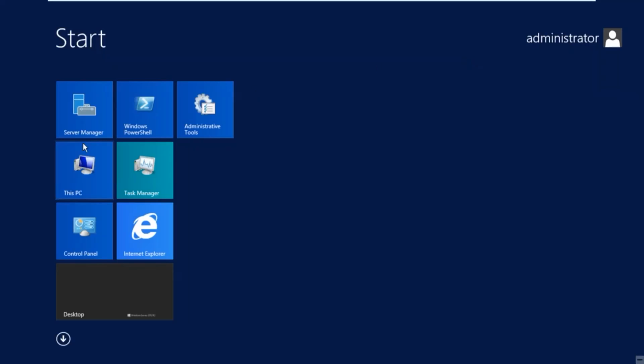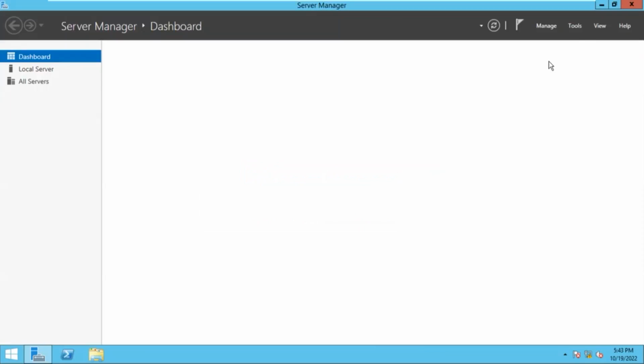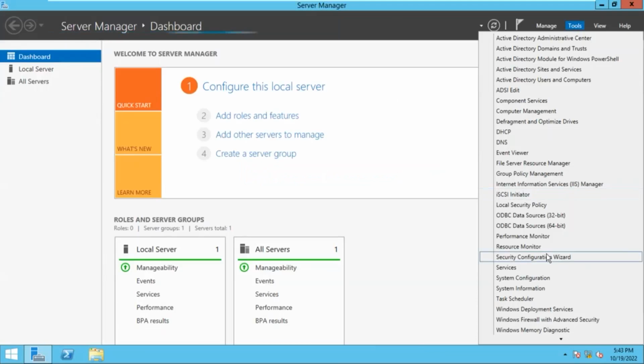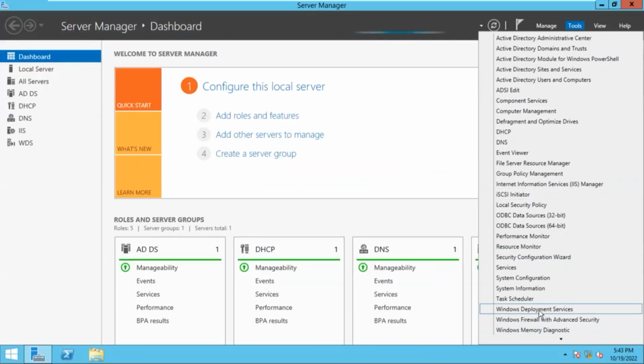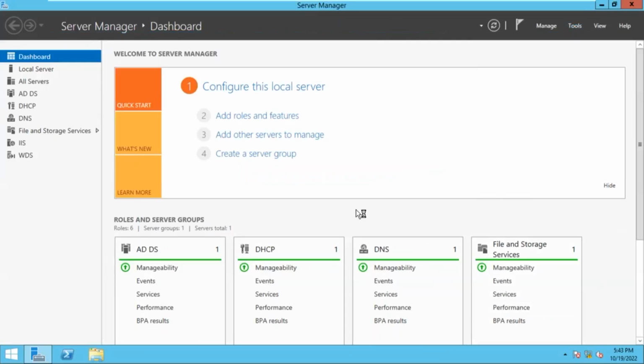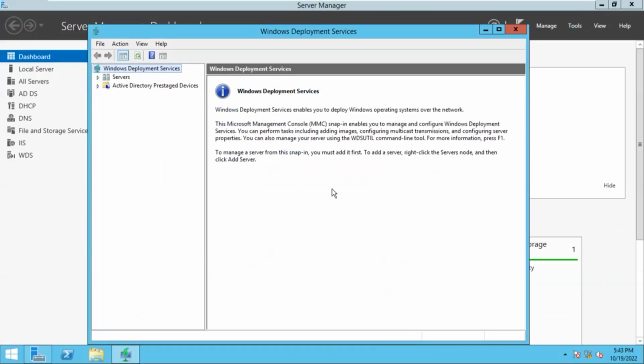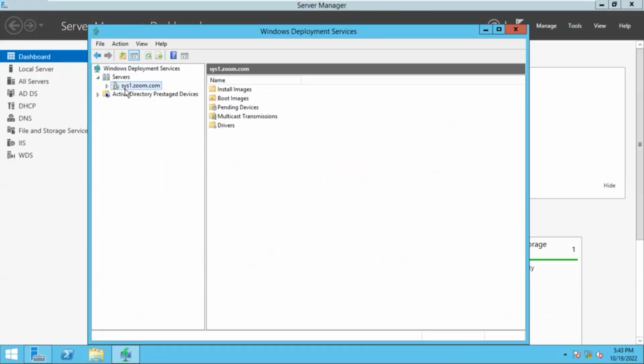So go to the server manager console, then click on tools, open the WDS service. Now to create the boot image, expand the server, click on your system name.